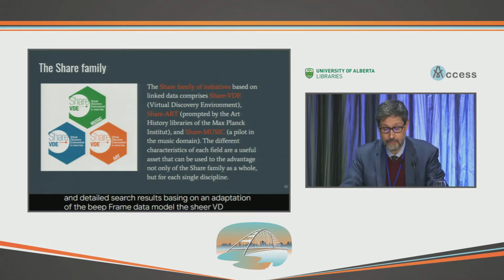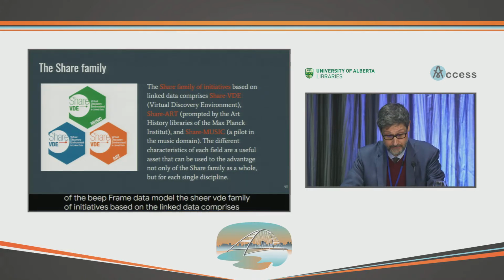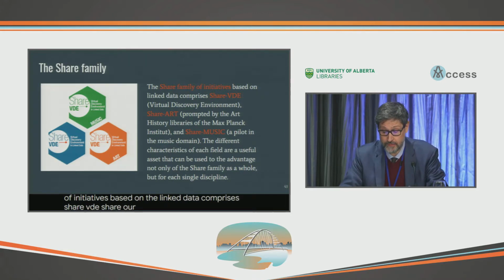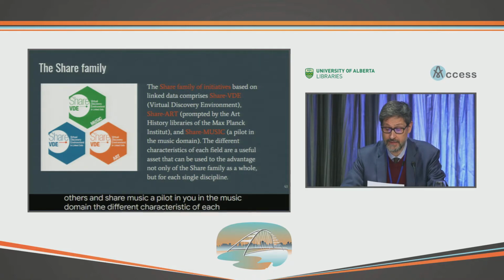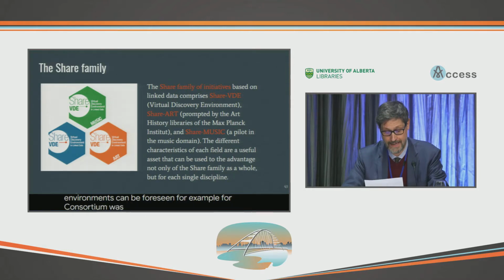The Share VDE family of initiatives based on linked data comprises Share VDE, Share Art, prompted by the Art History Libraries of the Max Planck Institute and others, and Share Music, a pilot in the music domain. The different characteristics of each field are a useful asset that can be used to the advantage not only of the Share VDE family as a whole, but for other single disciplines. In addition, specific production environments can be foreseen, for example, for consortia or single libraries.